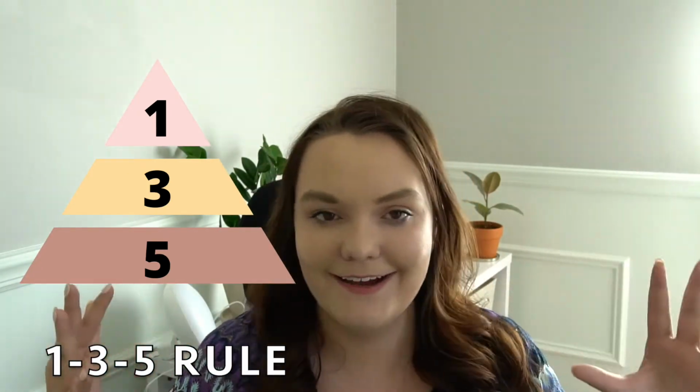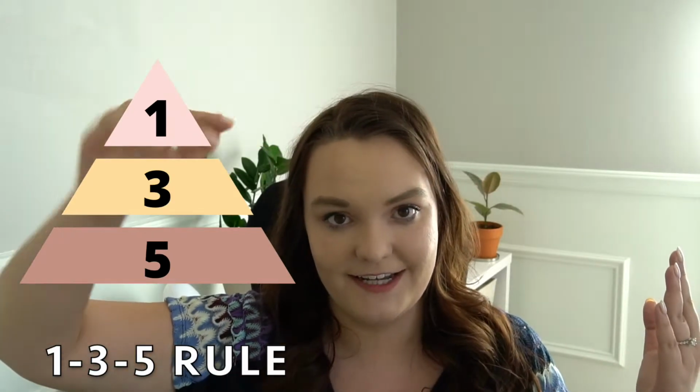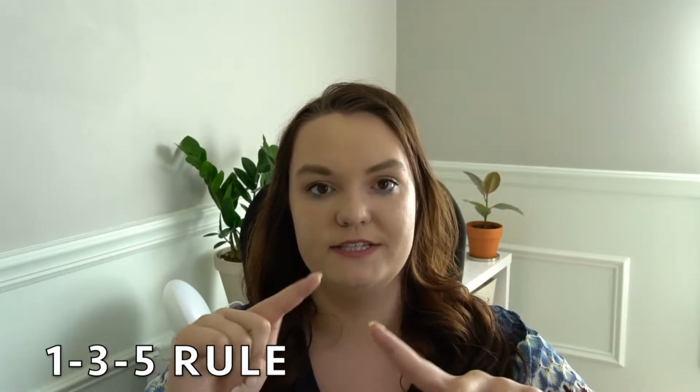And the idea of it is that if you pull a brick out, you know, a task out from the bottom, then the whole pyramid would collapse. So get the most important task done, and then the next, and then the next. I like to do multiple pyramids throughout the day when I do this, rather than doing one throughout the day, because that way you can do subtasks within the larger task as well.